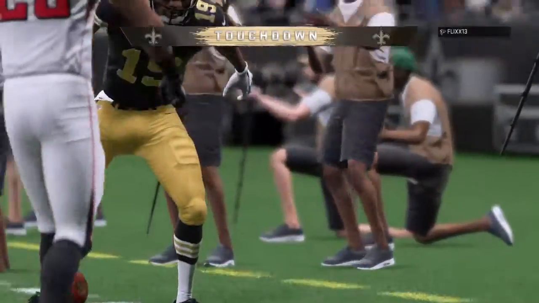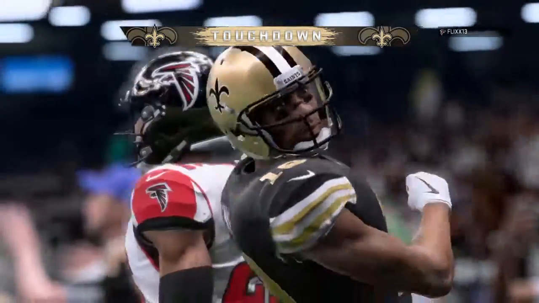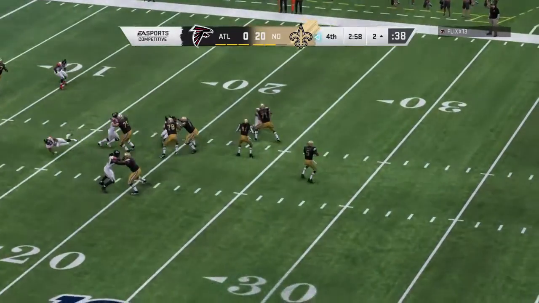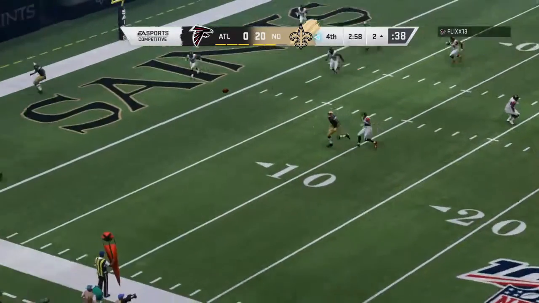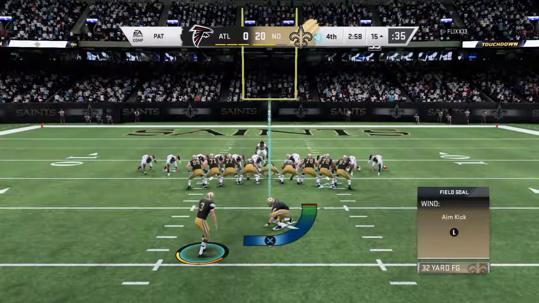On 1st and 10, Bridgewater. And he's got it. Touchdown, Saints. Ted Ginn, his 2nd touchdown of the afternoon. And the Saints able to stretch that lead out further. They were still throwing with a comfortable lead here late, and now that lead even more comfortable.